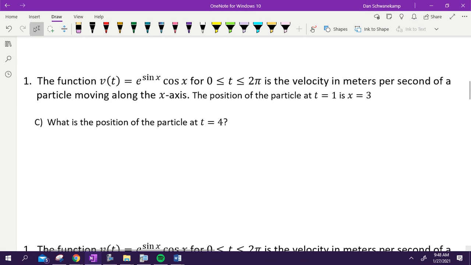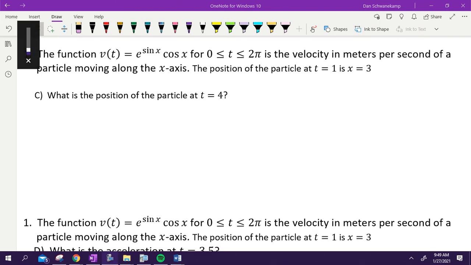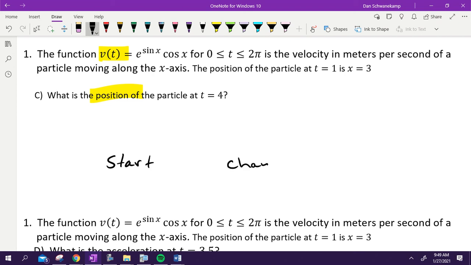Next one. Write it down. Show me your setup. You don't have to actually type it in, but show me your setup. Go. Here we go. We look at this problem. They told me velocity, and they're asking about position. If they're telling me velocity and they're asking about position, this is a start plus change equals end. So write it on your paper. I didn't see that by anybody. That's going to help you be successful. Start plus change equals end.